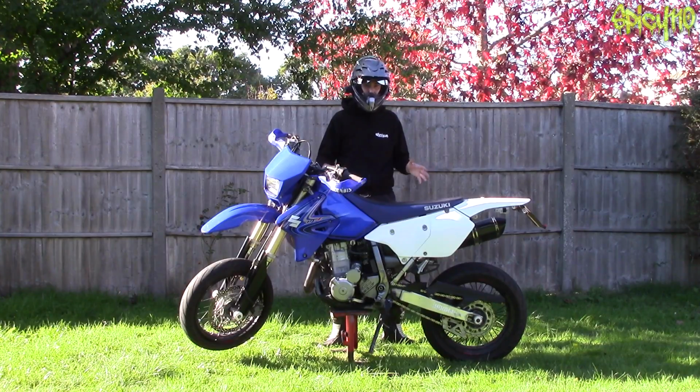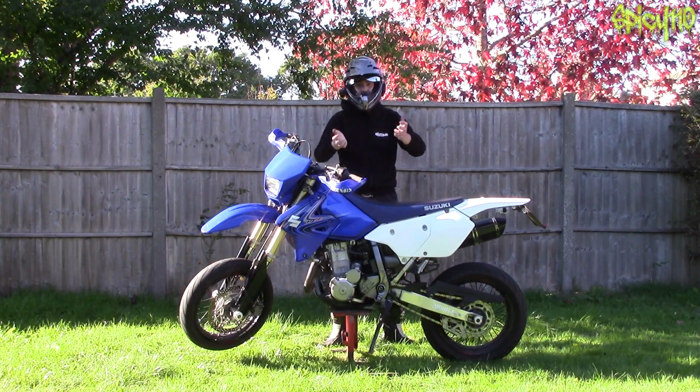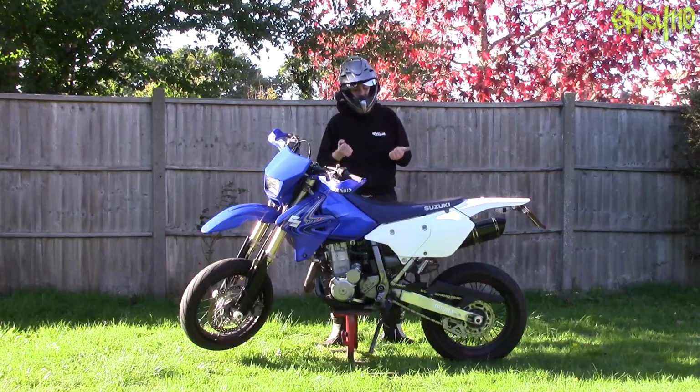Obviously, a lot of what I'm saying here applies to cars as well. You still need to check your brake pads, you still need to check your bearings in a very similar way. You get it jacked up and you give it a wobble. If you've got a wheel bearing that's gone, it's gonna knock and things like that.